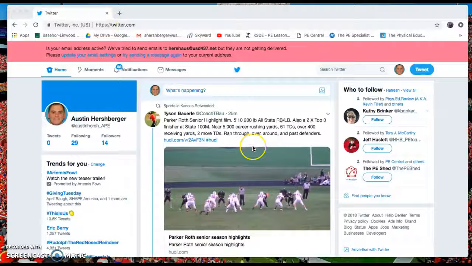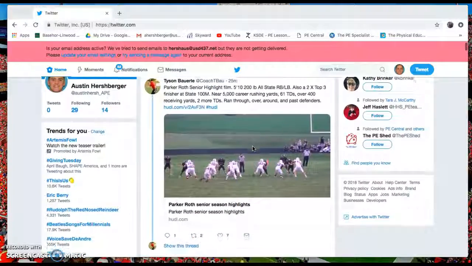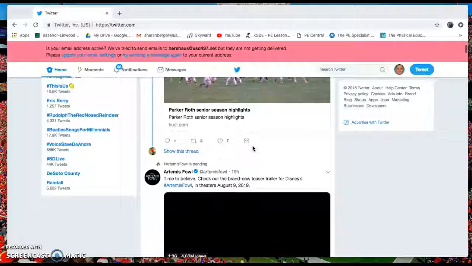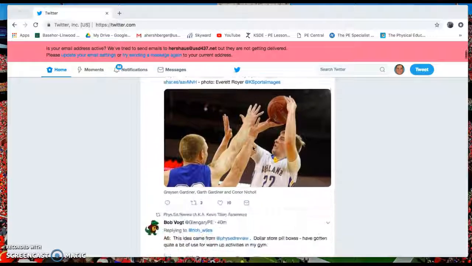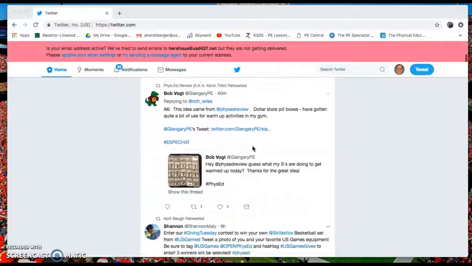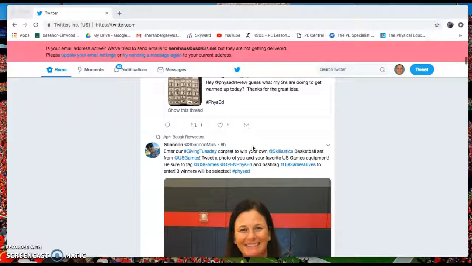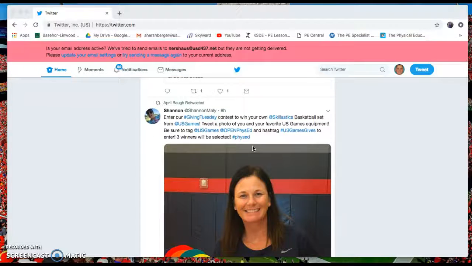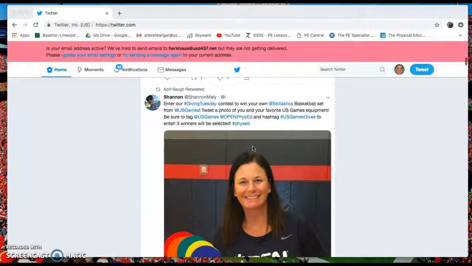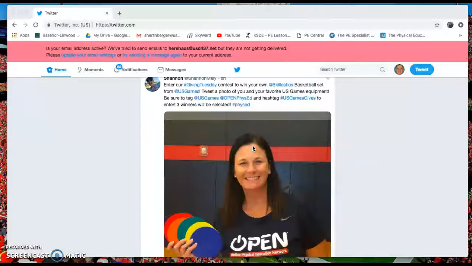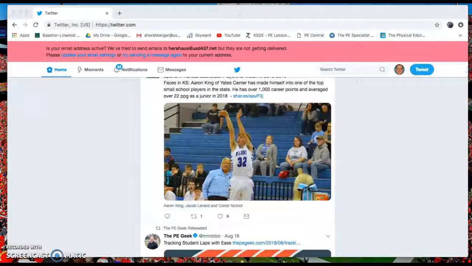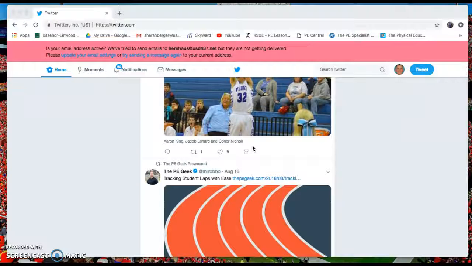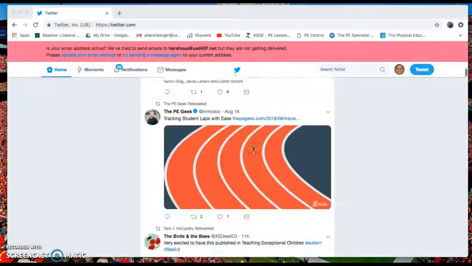This is the home page after you have created an account or logged in if you already have an account. On the home screen, this is your feed that will have tweets and retweets from other people. Tweets will show up from people who you follow, and retweets will show up from people who you follow who retweet something that was posted by someone who they follow. So in other words, you can branch out by following people who follow other people and build your network that way.